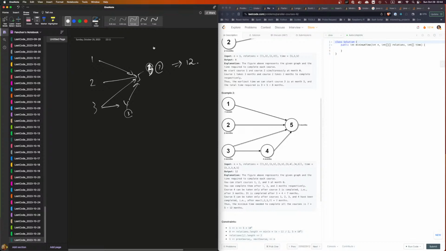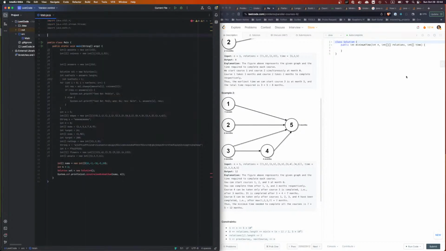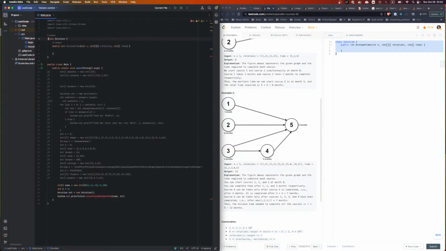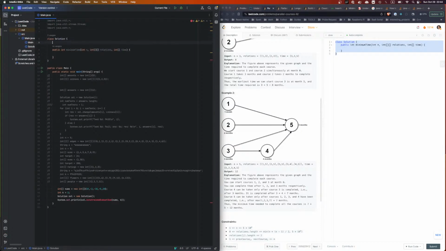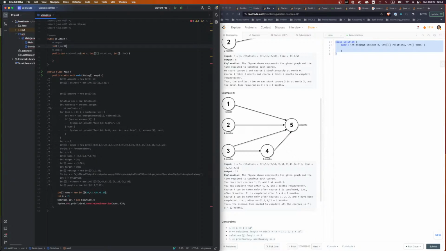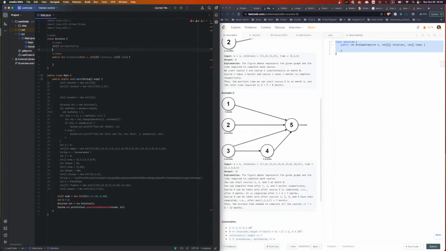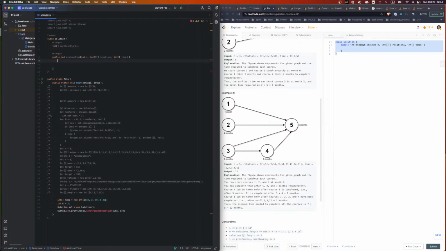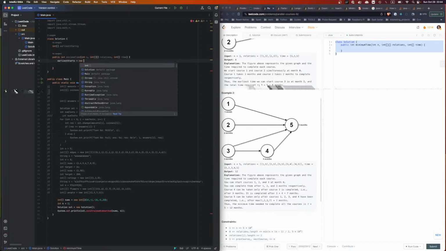So basically what we're gonna do is just implement this thing. The way I'm gonna do it is we're gonna say months, the starting month, earliest starts. Okay, that's this. And then we say earliest starts equals a new int n.